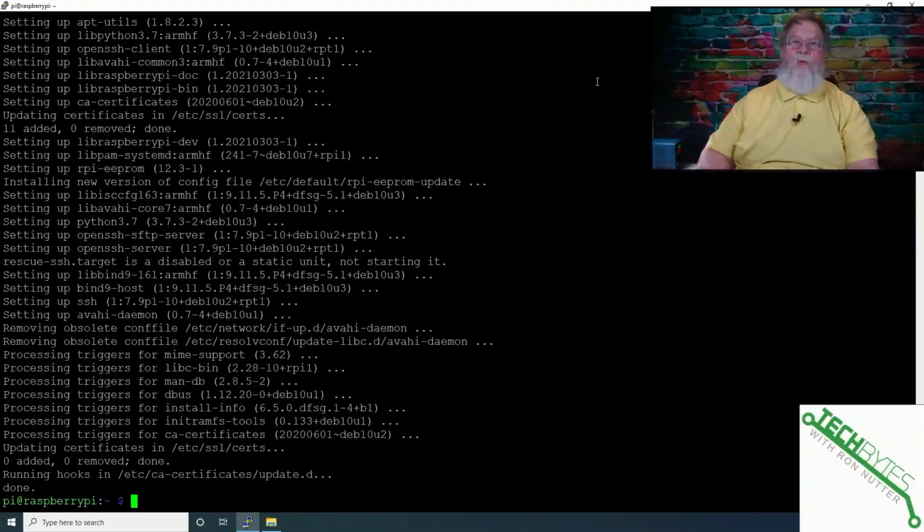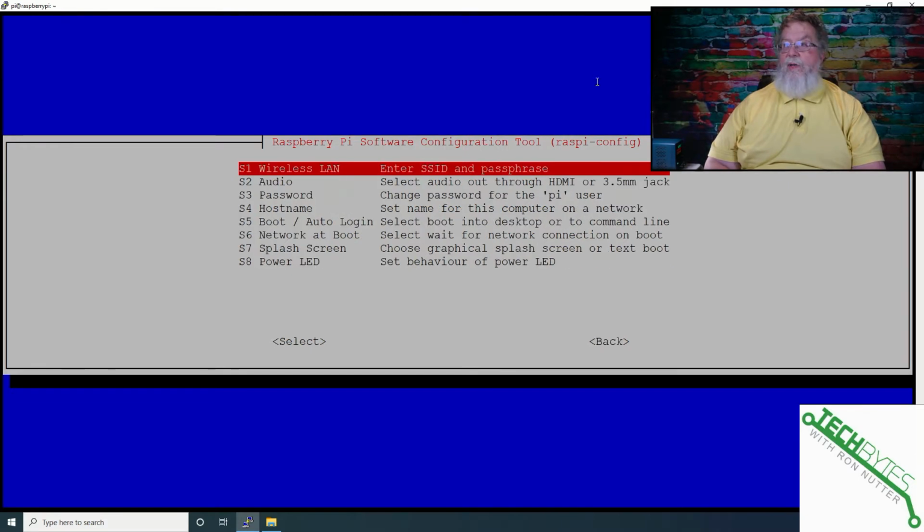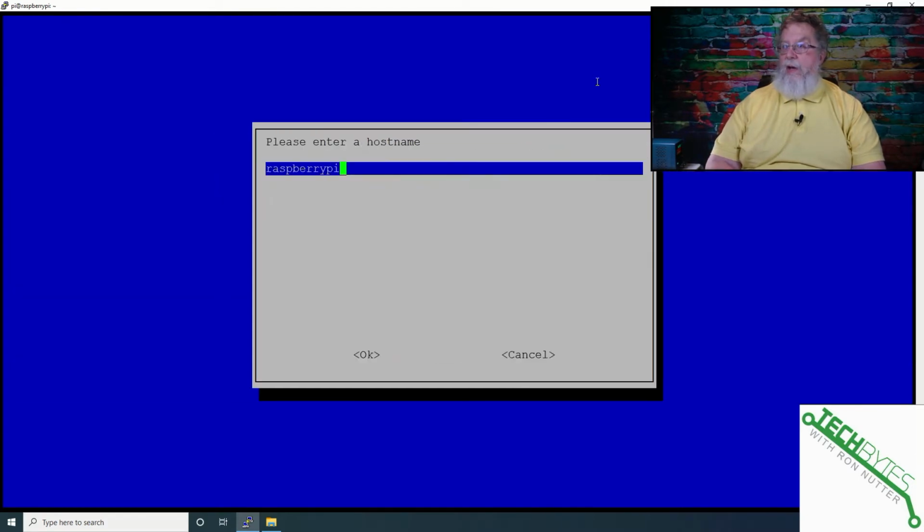Now there's two things we want to do before going any further, and we're going to go into raspi-config to do that. We first want to change the host name, because if you're like me and I've got several Raspberry Pis up and running, one of the first things I want to do is change the host name. We'll just call this Sense. Actually, we'll call this SenseHat, because I have a device that is named Sense from the company who sent it to me. So this will clear up a little bit of that confusion.